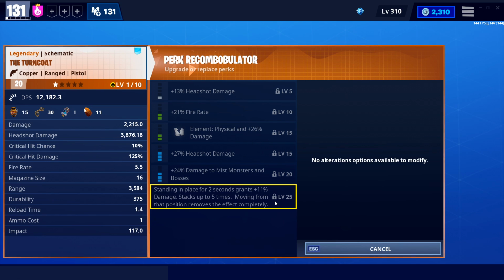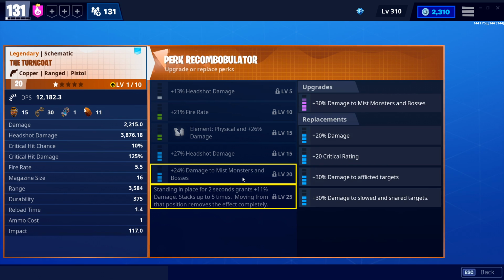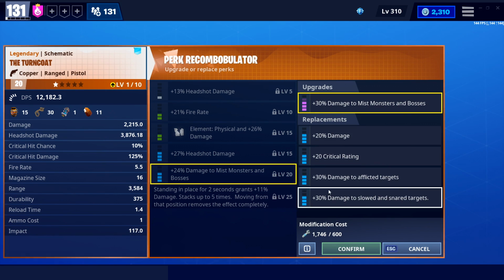Up your miss monster damage, you can do that. Even your shield, you can do that. It's okay either way, but I really think when it comes to a pistol, seeing as you're not doing the greatest damage right off the bat, you're going to want slowed and snared or afflicted down here so that you can choose your 5th perk to match.